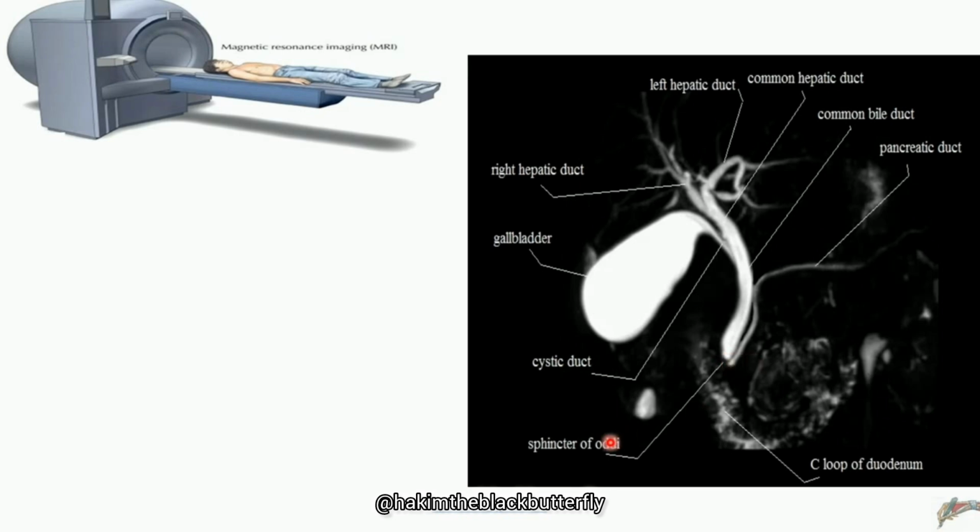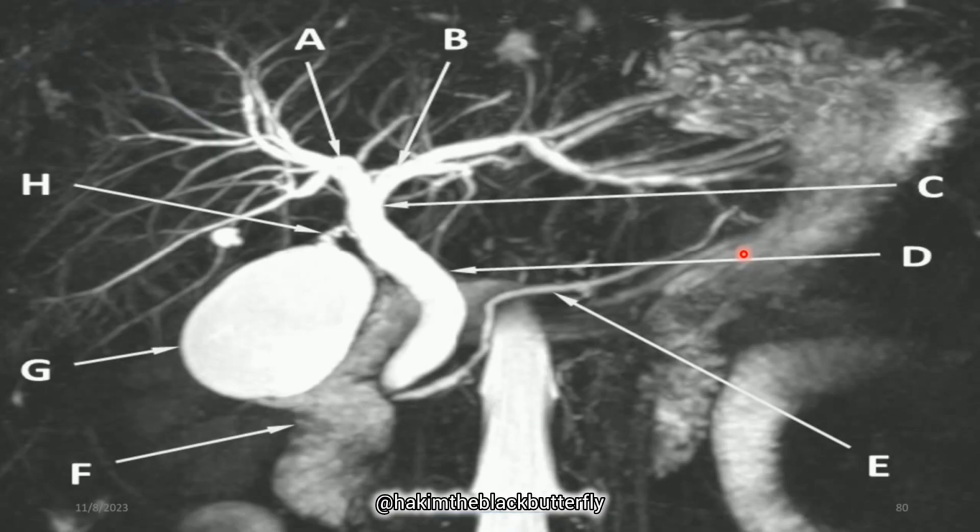Okay, so this modality is the best to visualize these ducts. If there's any blockage around here, this duct is going to be enlarged. If there's any blockage here, it's going to enlarge, and that will be a signal to conclude that there is cholelithiasis, or it may be another condition. There are many other pathological conditions that can lead to the widening of the duct, as you learn.